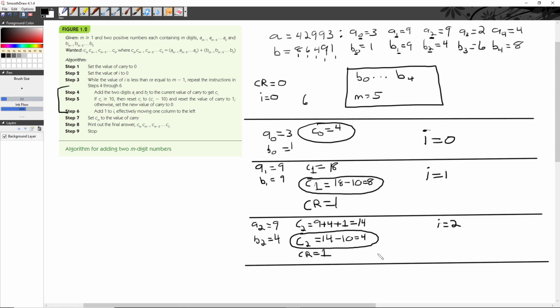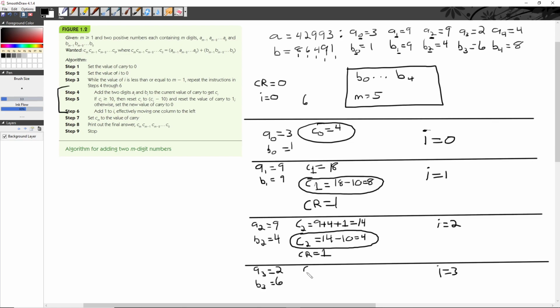All right, so we'll do 3 and we'll do 4. So again, we're going to do the same thing. We're going to say I equals 3. And A of 3 equals, let's look up here, 2. And B of 3 equals 6.